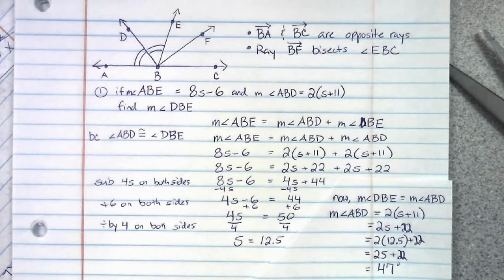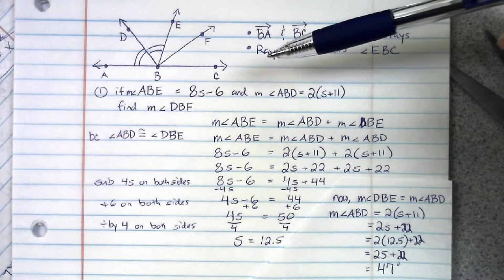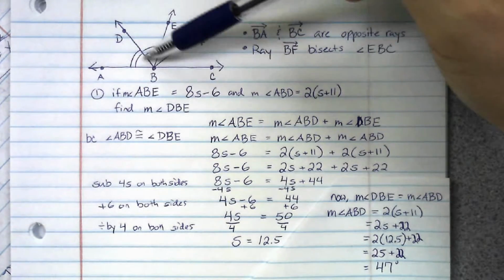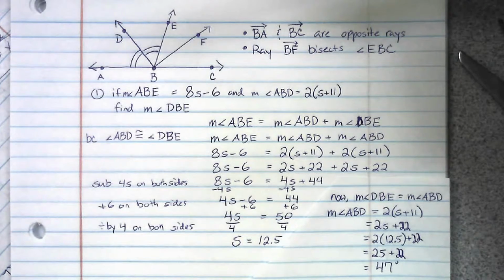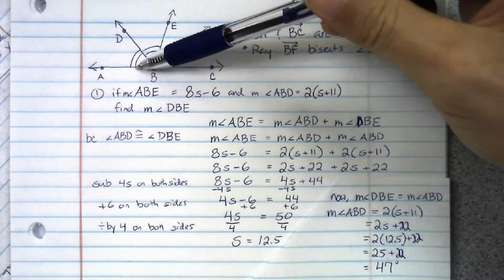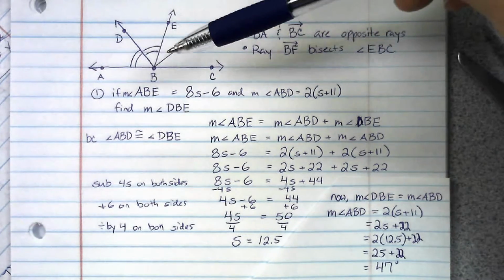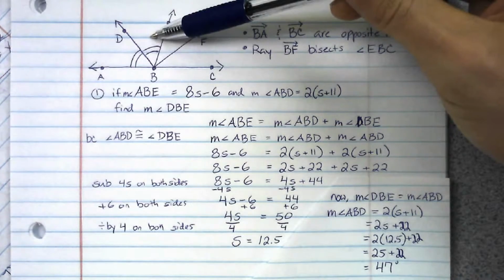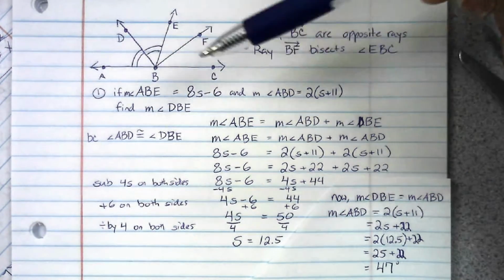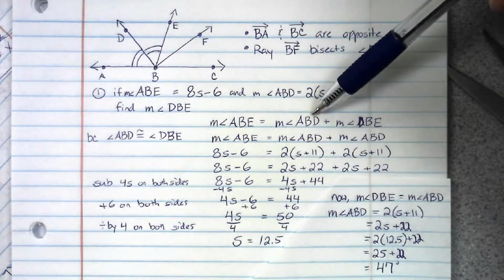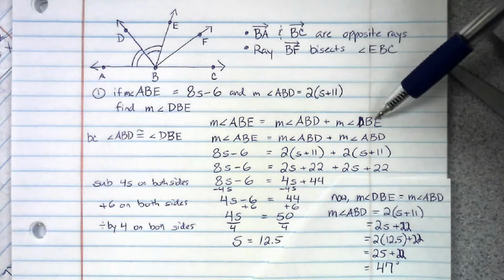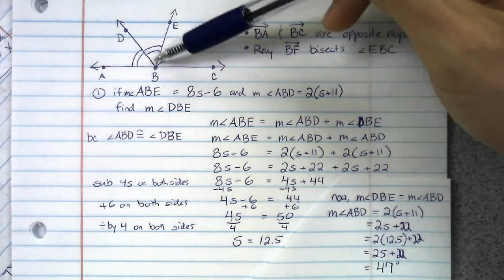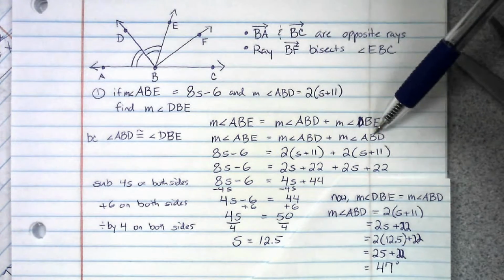Alrighty, so let's go through this. So, the question's asking, if the measure of ABE, which is right here, if that's this, and the measure of ABD is this, what's this going to be? Well, we know a couple things by looking at it. One, when we look at this picture, we see these arcs. When we have the same number of arcs in two angles, we know that the angles are congruent. The other thing is since they're congruent, we know that this part plus this part is going to equal the entire thing, and these two parts are the same. So, the measure of angle ABE is going to be equal to the measure of angle ABD plus DBE, which is written right here. Since they're congruent, I can rewrite this as saying the measure of ABE is equal to ABD plus another ABD, because these are the same size. So I just use a little substitution there.